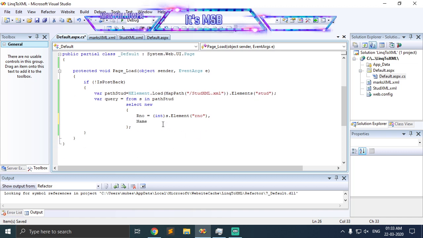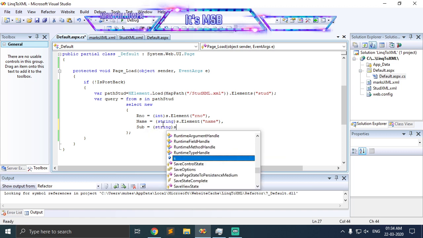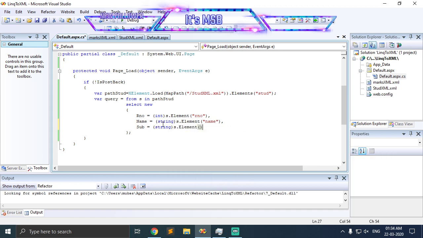Next, that is name equal to, string, so s.Element, and that is name. Is it name? Yeah. And once again subject, that is also string, s.Element, that is sub. I think it is sub. Yeah, it is sub.